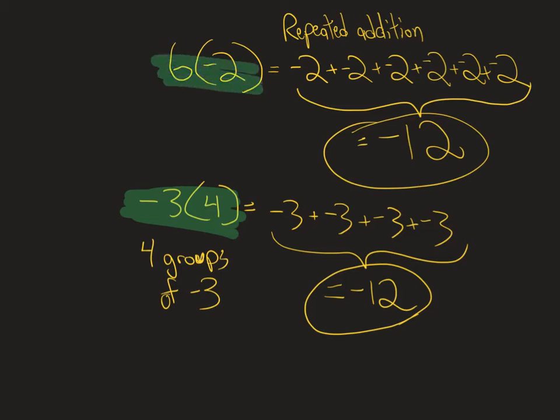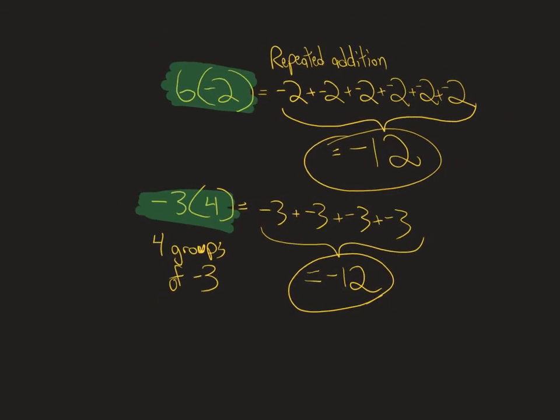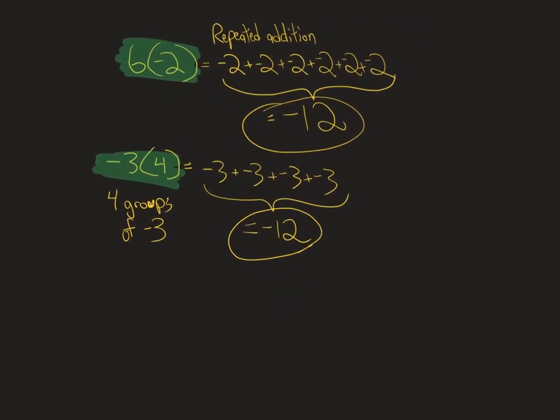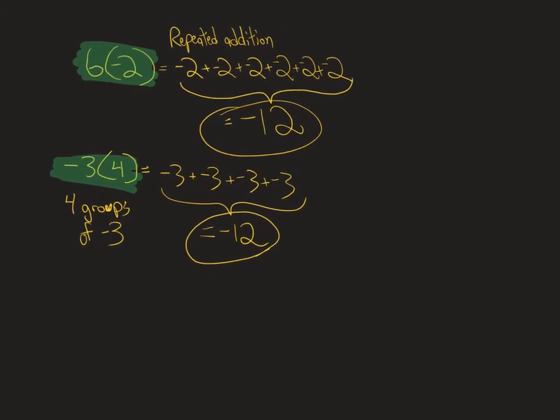And on the top problem, I wrote out 6 times negative 2 as a bunch of groups of negative 2, 6 of them to be exact, so we can see that we're adding all those negatives together, okay? And from these two, we can derive the rule that we get for multiplication. I'm going to try shrinking down this screen and seeing if it works. Yeah, somewhat. You guys can write below or next to on your notebook page. It doesn't matter. I just want you to see what I'm talking about while I write up here.